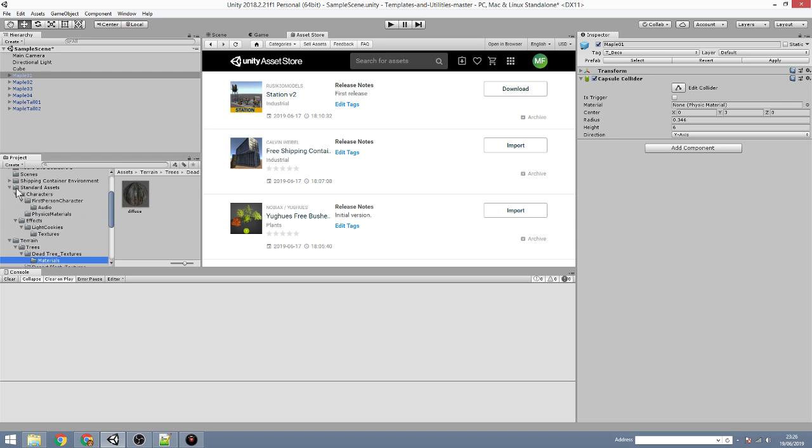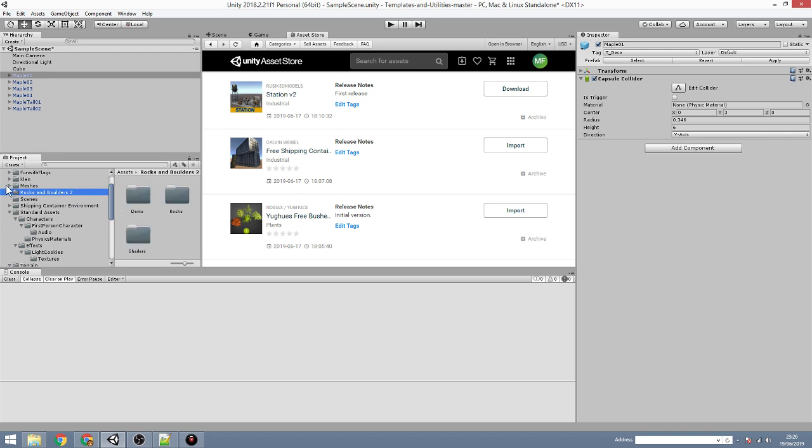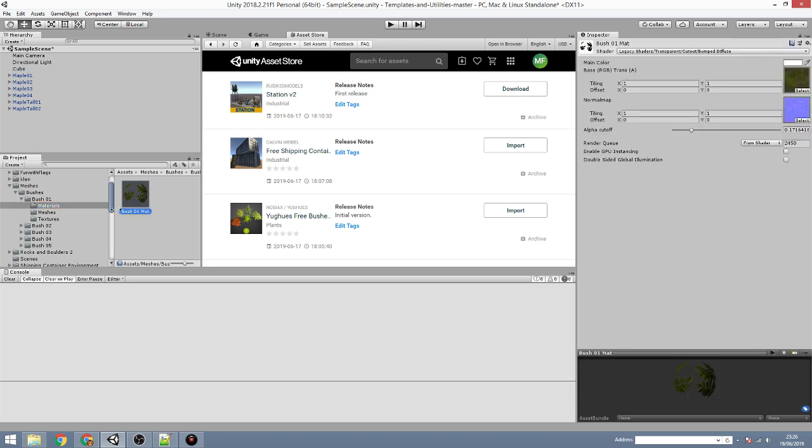Standard assets. Scenes, nothing over there. Rocks and boulders, meshes. Bushes, here we go. Bush 01. So materials, what materials have we got in here? Oh yeah, we got some leaf materials here. So we can use those.